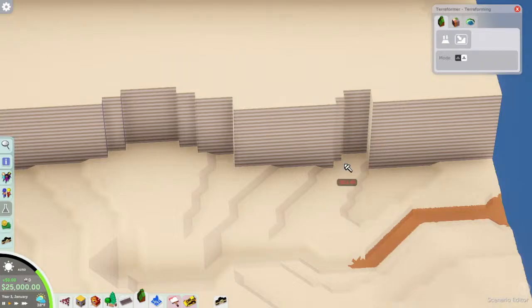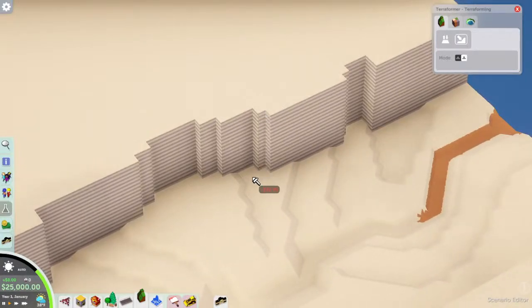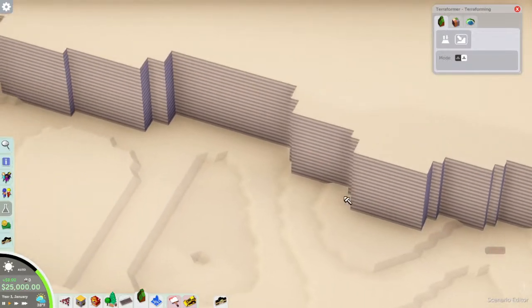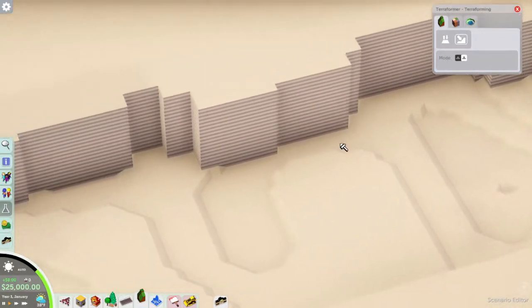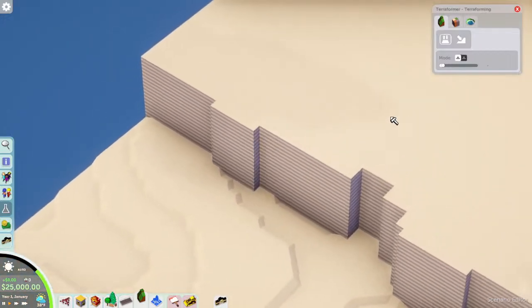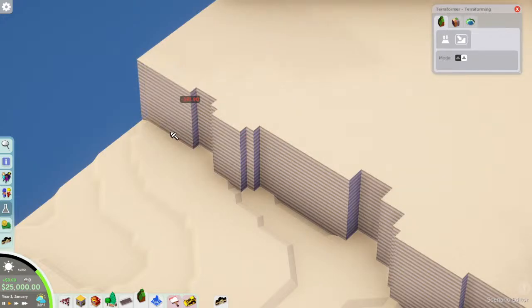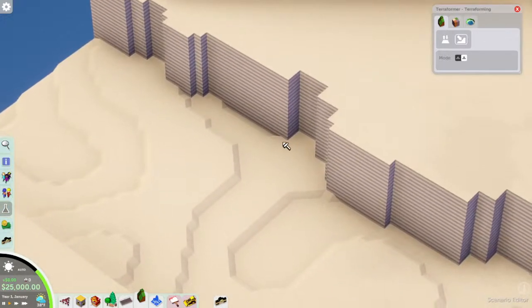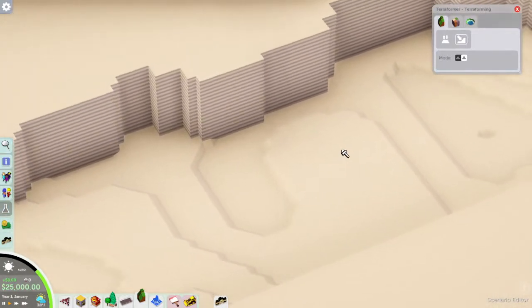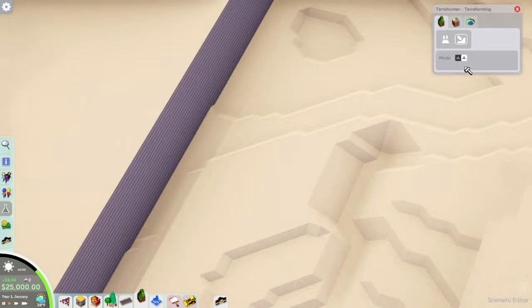Okay, let's fix this here, add that. Okay, I like how this looks actually. This is looking okay. Okay, so let's just work on the river some more.